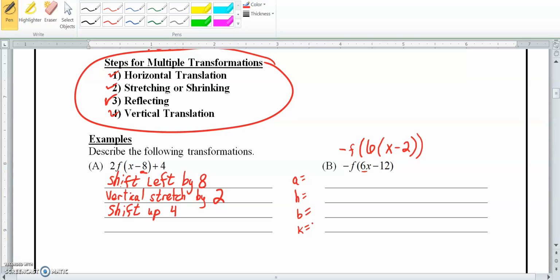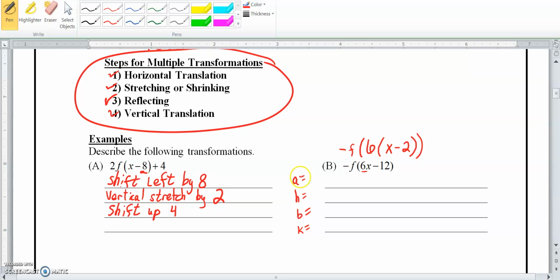So I find it super helpful. Sometimes it's so easy of a problem or like quick of a problem you don't need to do it. But for all of these intents and purposes, I'm going to do it for all of these. So what I do is I identify all the coefficients out front. Then I can look at my transformations. And you'll see how helpful that is in later examples too.